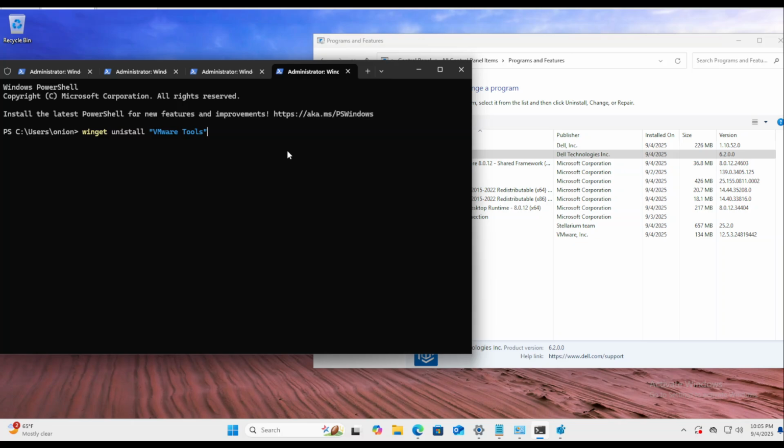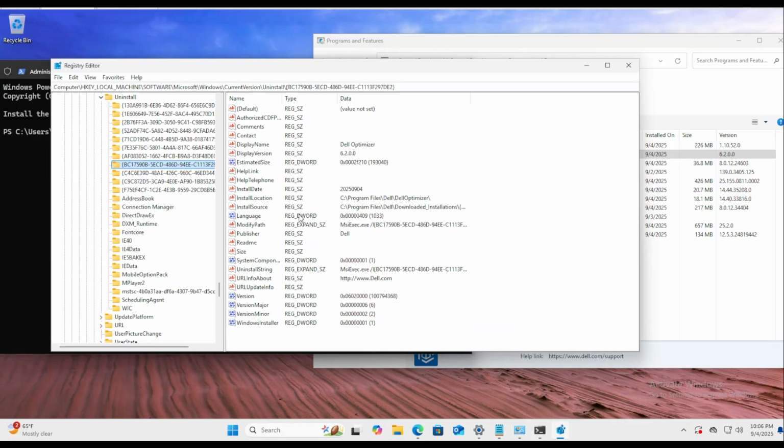Now, this will take care of 90% of all your headaches in trying to uninstall applications off your computer, to clean up, to make it run faster, and to free up space. But sometimes you have to get to the registry and just delete the applications from the registry itself, because for one reason or another it's leaving things behind. There's nothing you can do, it's broken, and you just have to delete it from here. But do this with caution. You could completely break your entire system by doing the wrong thing in your registry editor.